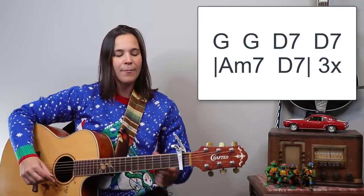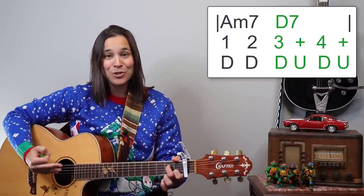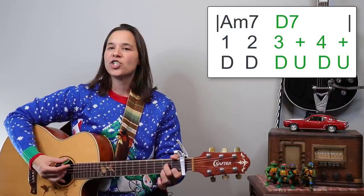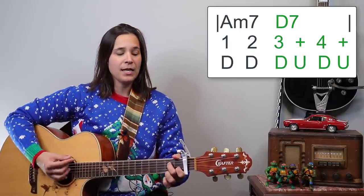So let's talk about what's gonna happen on those split chords, because when we strum, we're actually gonna change the chord on the upstrum. That's crazy, right? Now, if you're doing the simple pattern, you would just change on the downbeat. A minor, and then D7 would be down, up, down, up, okay?